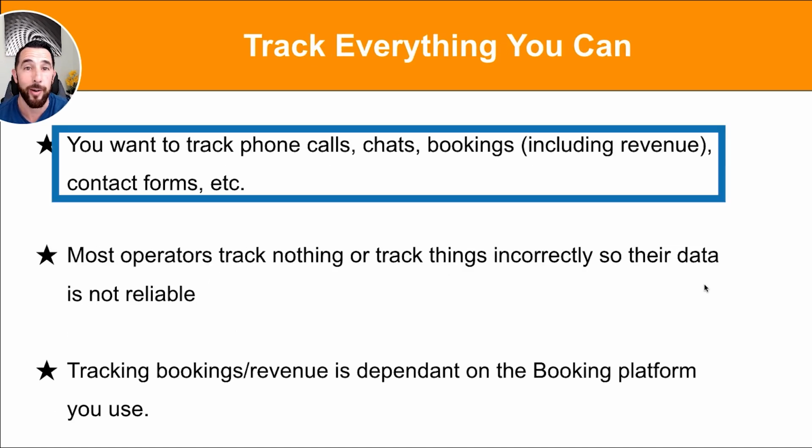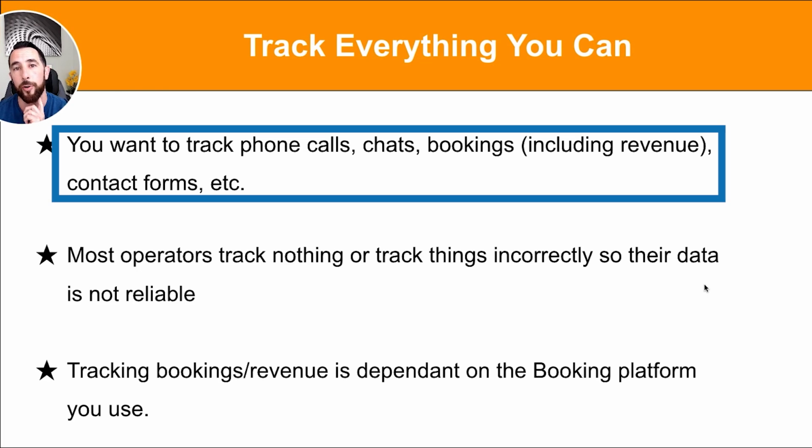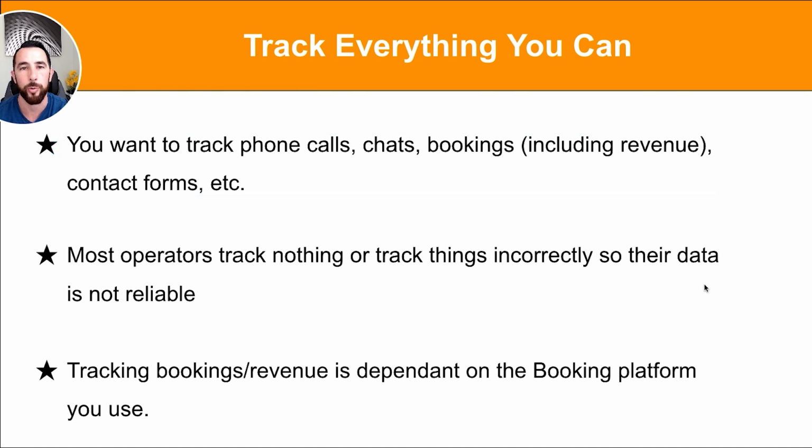You want to track everything that you can. So one of the things we talk about is tracking your calls. If you're doing any kind of chats, definitely track those. Track bookings and revenue if you can. It depends on what backend you use. In the training, we talk about setting it up with Fair Harbor. A lot of people use Fair Harbor, but you can do a very similar approach with most other booking platforms, just a little bit different with how they integrate with Google Ads. We couldn't do a video for all of them, obviously, but we did one with Fair Harbor, and we could definitely try to help you out if you've got a specific booking backend that you have questions about.